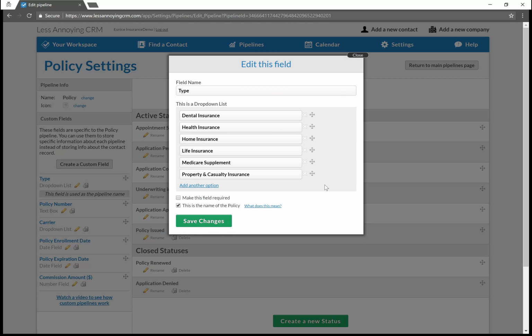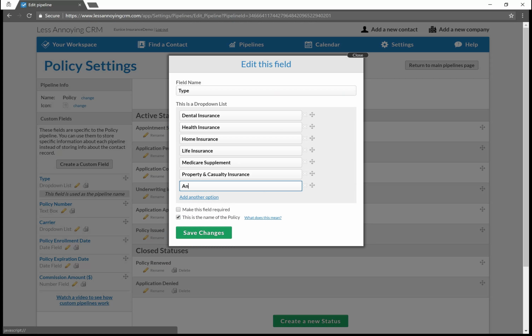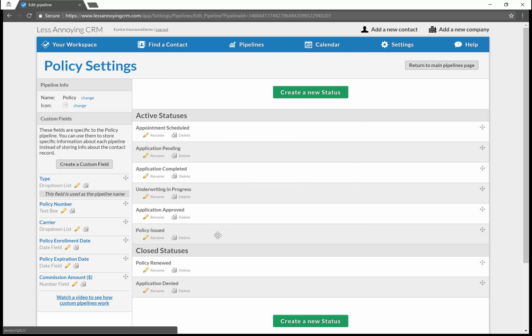And maybe in addition to all of this, you also offer annuities. You can go ahead and add another option here, throw in annuities, so you have another section, and I'll drag this to the top just for alphabetical order, and just hit Save Changes. So all of these little tweaks you can make. We have all of this customization put in already, but you want to make sure you do even more than that. You want to make sure it fits your specific insurance agency as closely as possible.